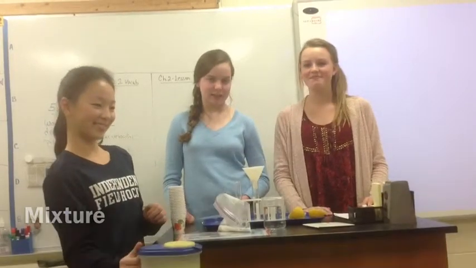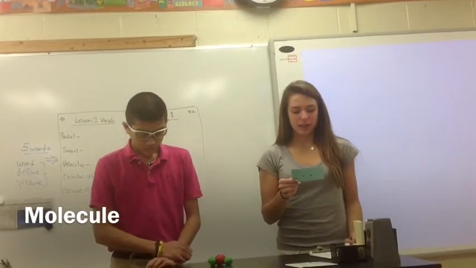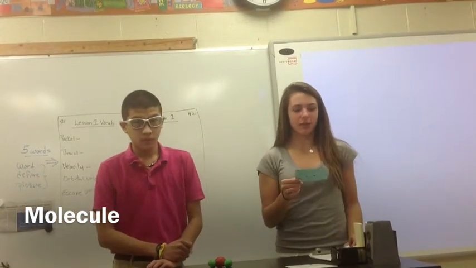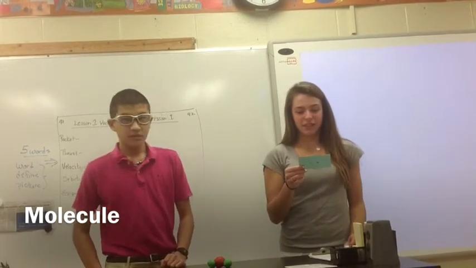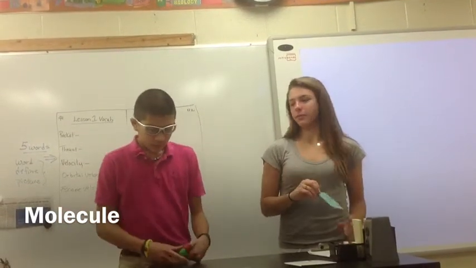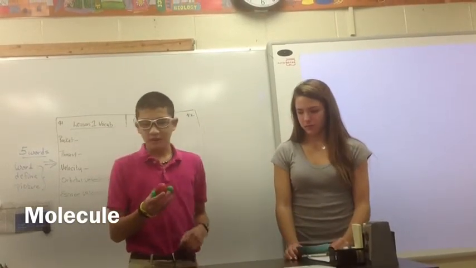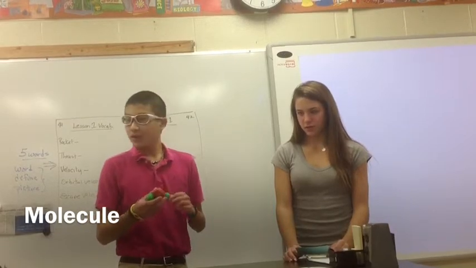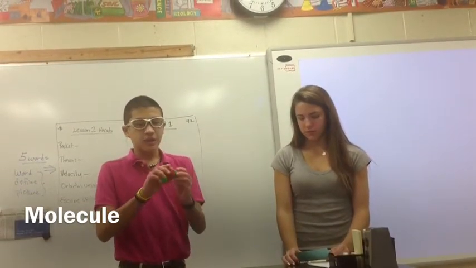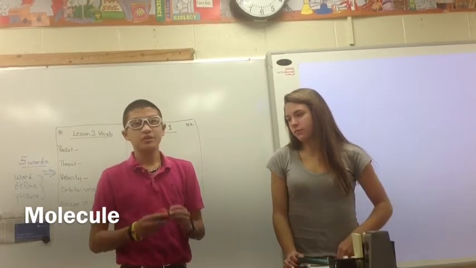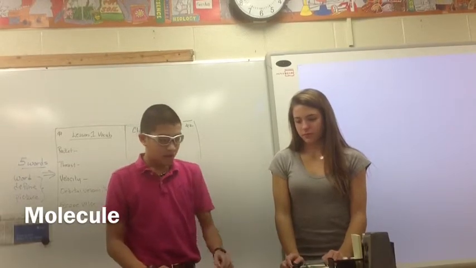A molecule is a group of atoms bonded together representing the smallest fundamental unit of a chemical compound that can take part in a chemical reaction, and it consists of 2 or more atoms joined together. So for example, this is supposed to be a water molecule. Not very good colors for it, but it is a water molecule. It has 1 oxygen atom and 2 hydrogen atoms, and this would be a bigger part of what a glass of water would be.